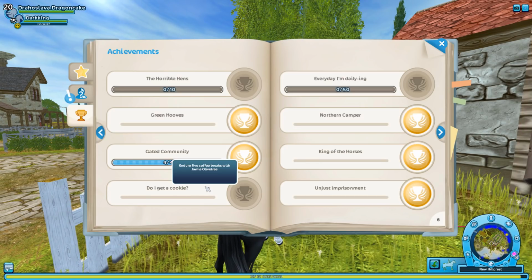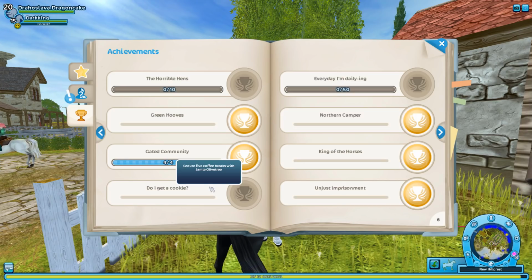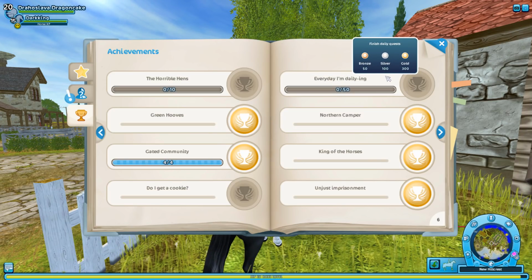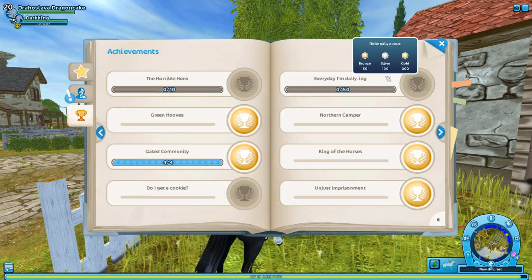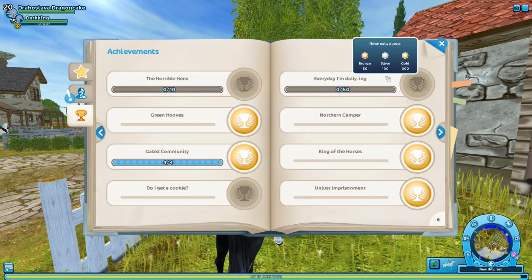Endure 5 coffee bricks with Jamie Olive Tree. So I'm gonna have to talk to Jamie a little bit more. And every day I'm dailying, so you're gonna have to do 300 dailies to finish that. I don't know how long that would take. There's a good amount of dailies available every day, so I don't feel like that would be too hard to get, although it would be quite tedious.